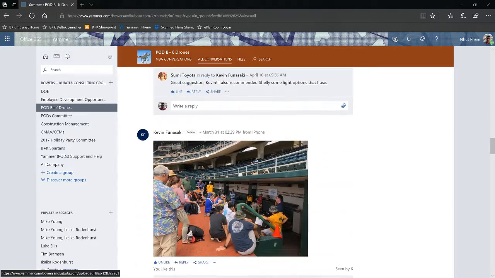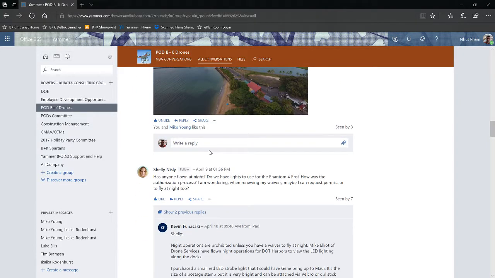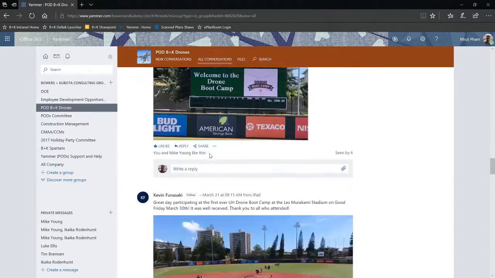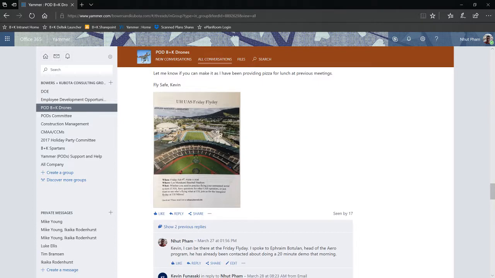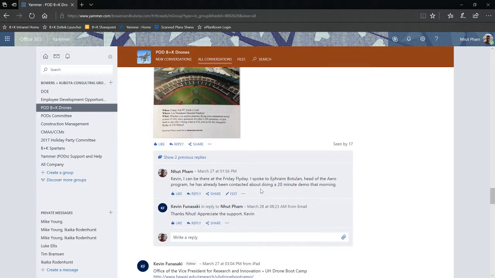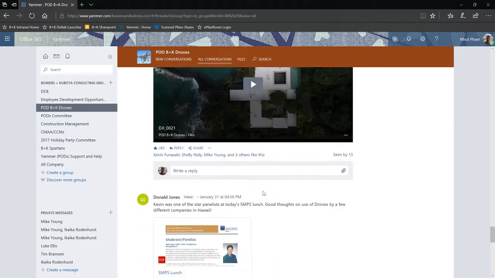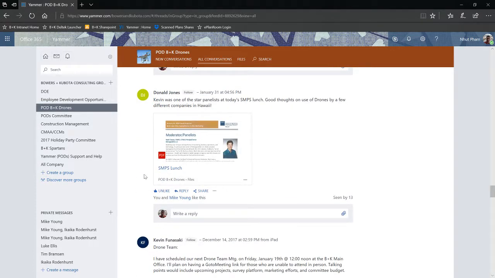There are a lot of pictures of events that the Drones Committee has gone out to, so obviously media is a key focus of this committee. But yeah, a lot of good advice, a lot of expertise, and a lot of events and articles to help stay on top of the industry. So that was obviously very important. And even Kevin being a panelist at this SMPS lunch. So that's the Drones Committee.